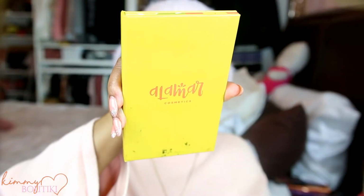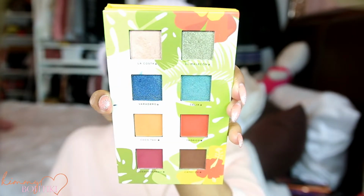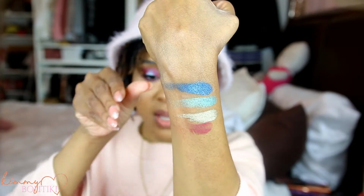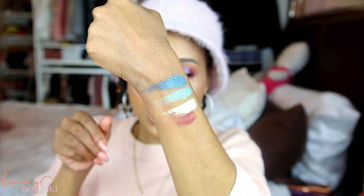The color story is so beautiful in here. Like, you have these beautiful, beautiful metallic shimmer colors. So good. And I love the fact that this is small. I like my small palettes because I don't have to think hard. Eight colors, 4 matte, 4 shimmers. Literally, you don't have to think hard at all. I do find the more choices, the longer it takes me to do my makeup, because I'm like, I want this kind of brown, that kind of brown. Girl, you got a couple of browns, you got a couple of shimmers, figure it out.